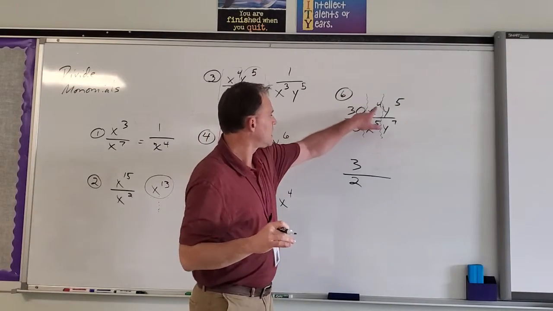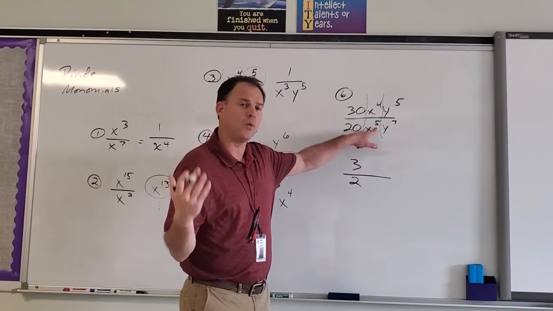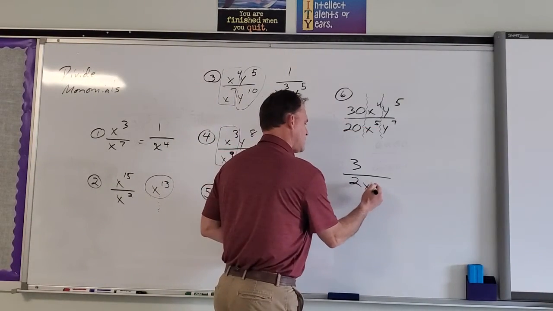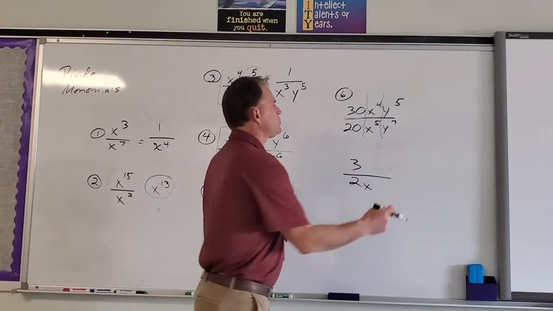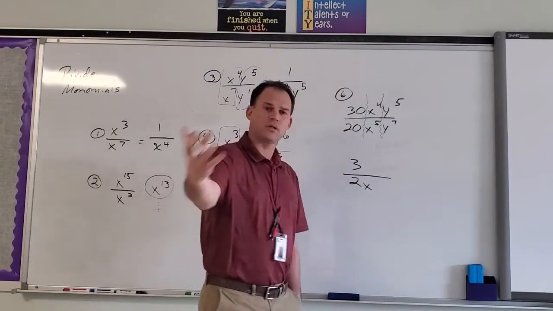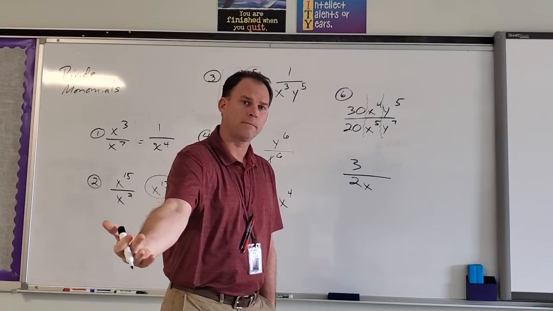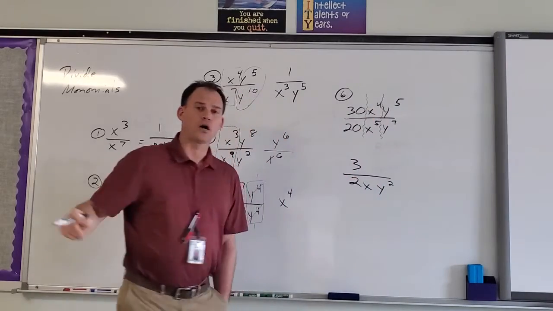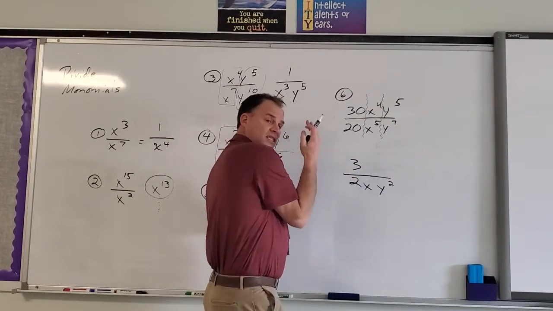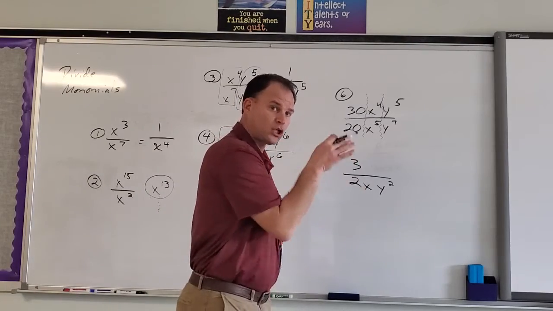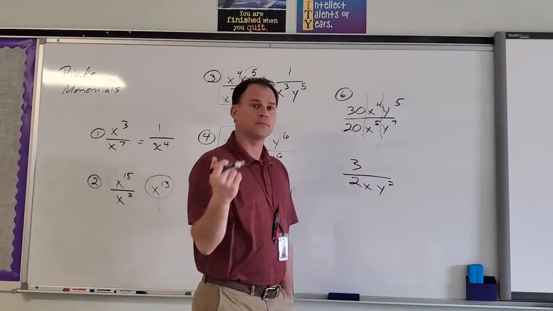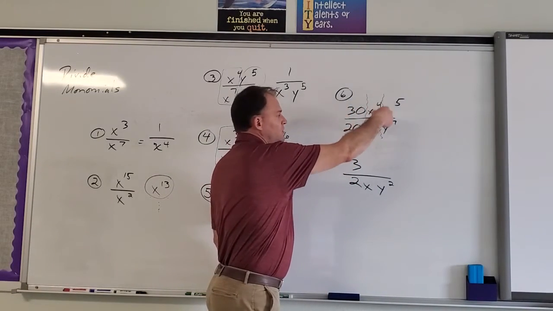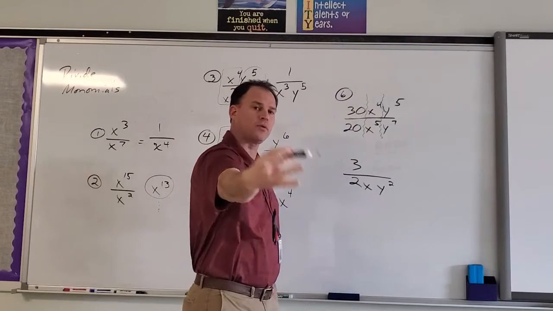Now I look at the x's. I got 4 on top, 5 on bottom. Subtract, you get 1. Where am I going to write that answer? On the bottom. X to the 1st. We usually don't write 1 exponents. Y to the 5th, y to the 7th. Subtract, you get 2 on top or on bottom. Good. That is our answer. Again, it is a division problem. The shortcut trick for exponents is subtraction. Do not ever subtract coefficients. Do not ever divide exponents. The shortcut trick for exponents is subtraction.